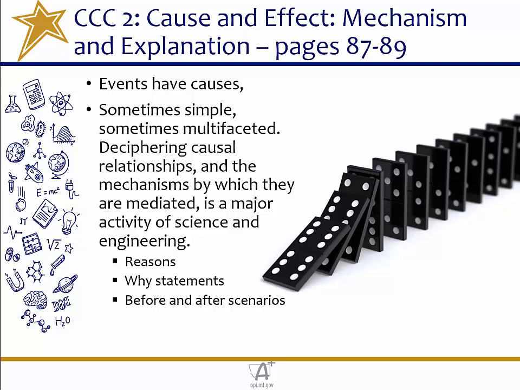Here are some things you might use as a jumping off point for your alignment. Does it have why statements? Does it have a before and after scenario? What happened? What was the mechanism that made something happen? How can we take our understanding of cause and effect to make accurate predictions? When you see those kinds of things happening with the item, it's a good indicator that it might be this cross-cutting concept, but avoid the idea of making everything fit into this statement. Just because cause and effect is so integral to science doesn't mean all alignments should be cause and effect.